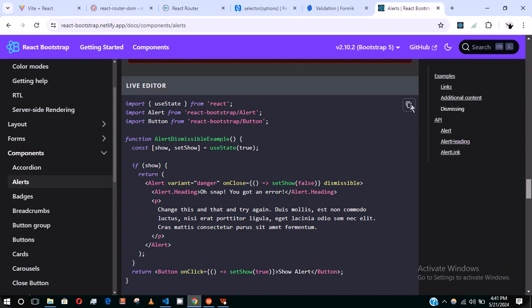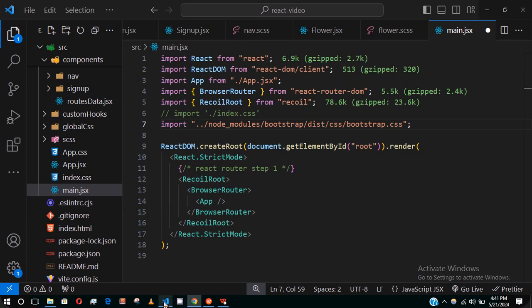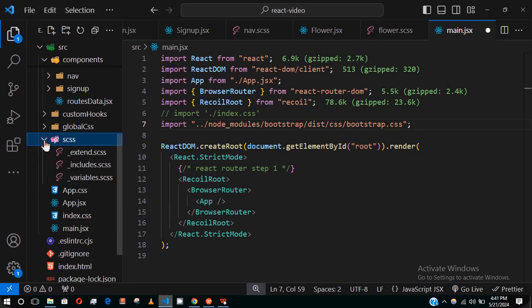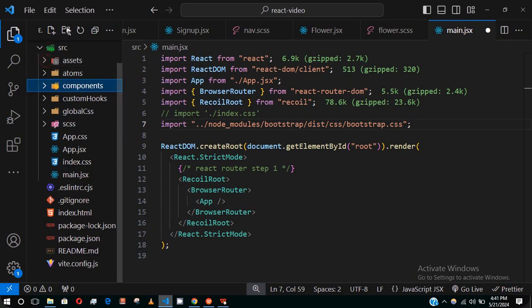But our main focus here is, we are just testing this. So let's just create a component called alert. We are going to do that for the React icons, but let's be sure that we have done this.